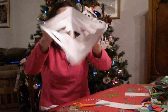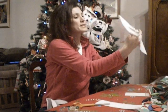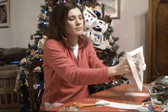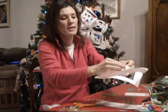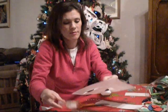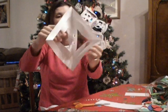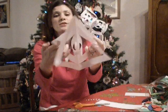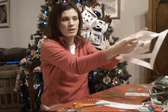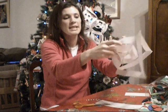The next 2 that you have here, these 2, you're going to fold the opposite way. You're going to fold them in a cylindrical shape the opposite way that you just did the last one. And you're going to overlap the edges, and you're going to put a piece of tape on them. The next 2, you're going to fold the opposite way you just folded that one. You're going to fold it over so the edges are on top of each other, and then you're going to put a piece of tape.